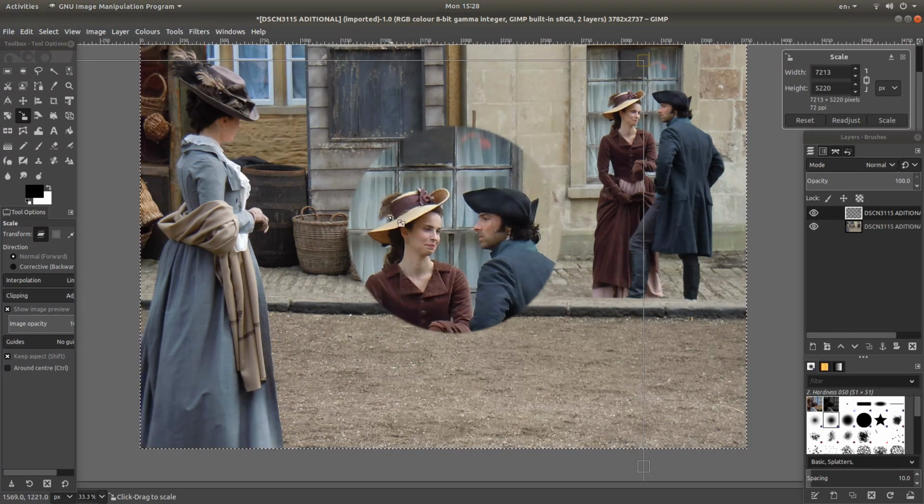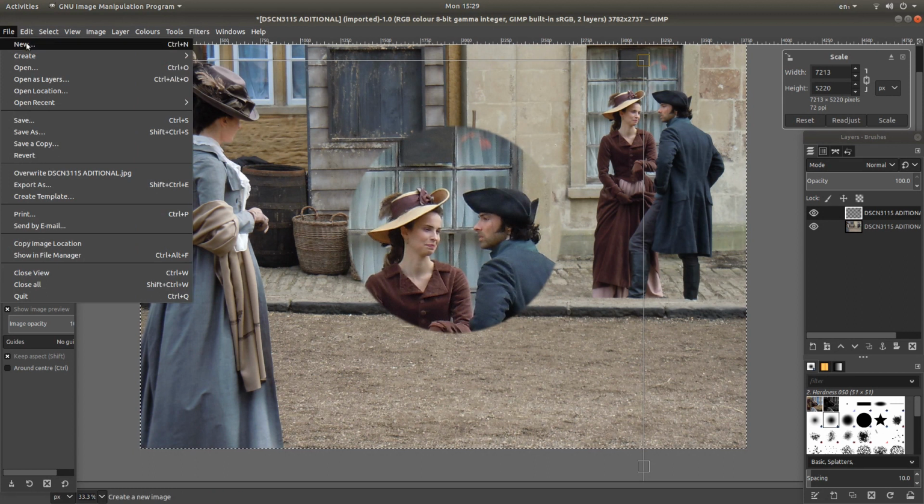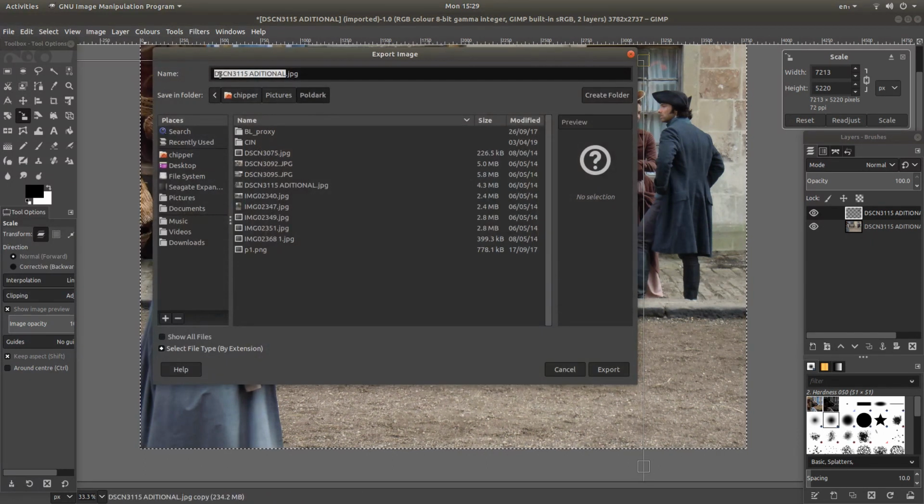So I'm now going to save this image. So the first thing I'm going to do is come up to the top left of the screen and left click on File. So instead of Save As, what you're looking for is Export As. Left click on this. Now it will probably come up with the format your image is in, so it's probably worth just saving it as that.